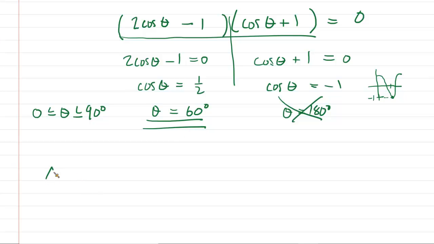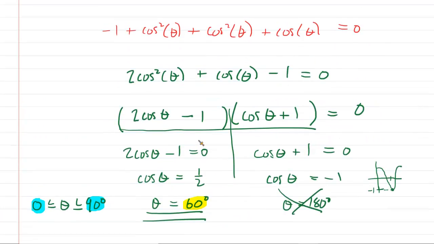Remember, we're trying to determine the absolute maximum area as a function of theta. To do that, what we can do is the test in which we plug in the two endpoints of our interval, as well as the critical number within our interval. It's known as the closed interval method. In other words, we're going to compute the area when 0 degrees is plugged in, the area when 60 degrees is plugged in, and the area when 90 degrees is plugged in. Whichever value is the largest will indeed be the maximum.